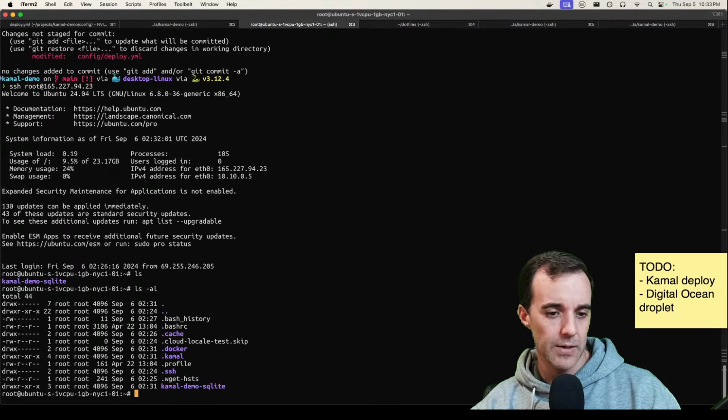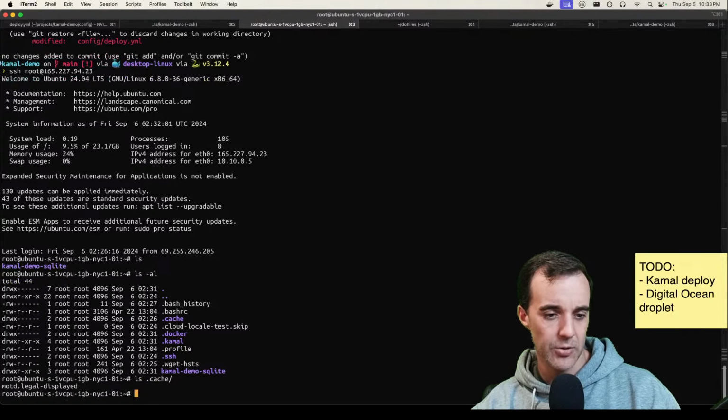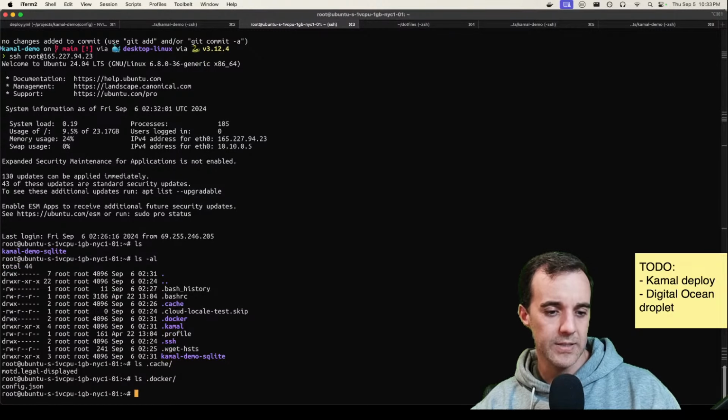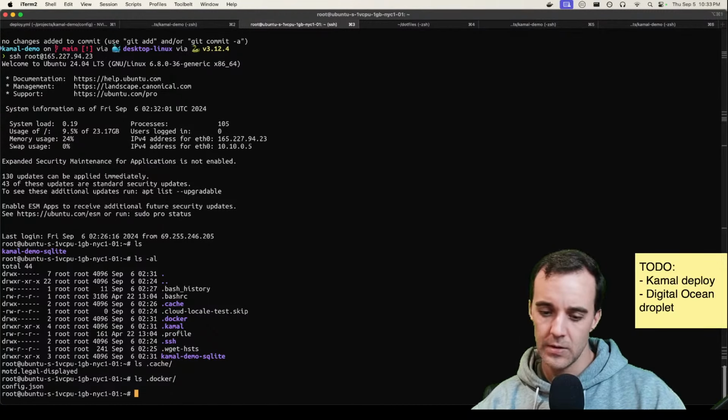A bunch of these files were maybe new, although I bet this cache directory is new. No, maybe not. I didn't think to do this before, so that's a shame. So we've got Docker. I don't know if I can look at that config or if it's going to have some secret. Let me put on the secrets for a minute. Whoops. Come on.